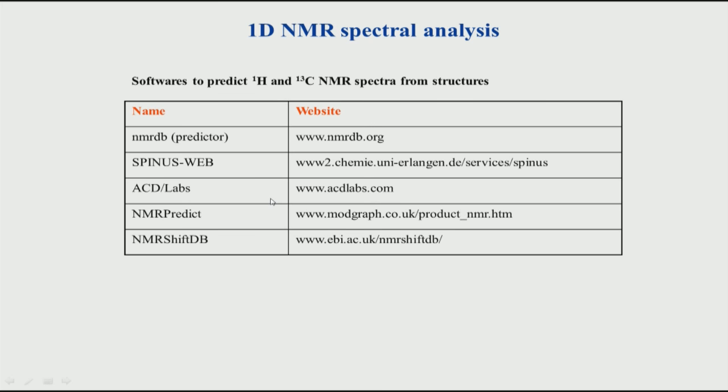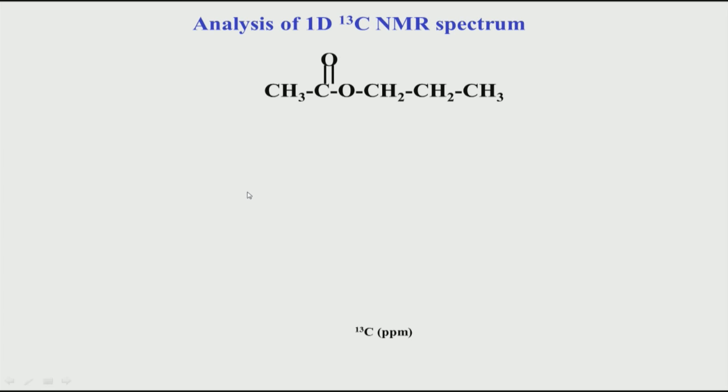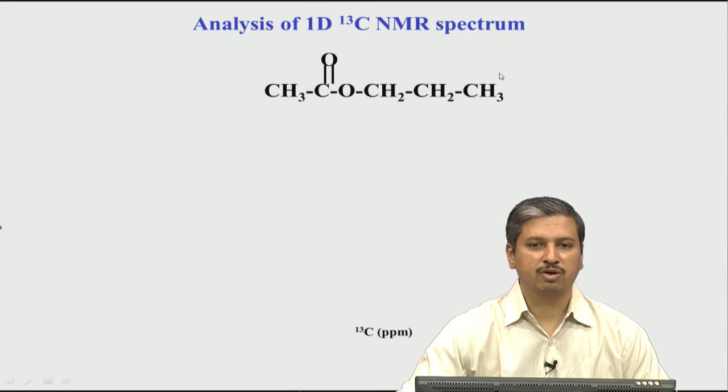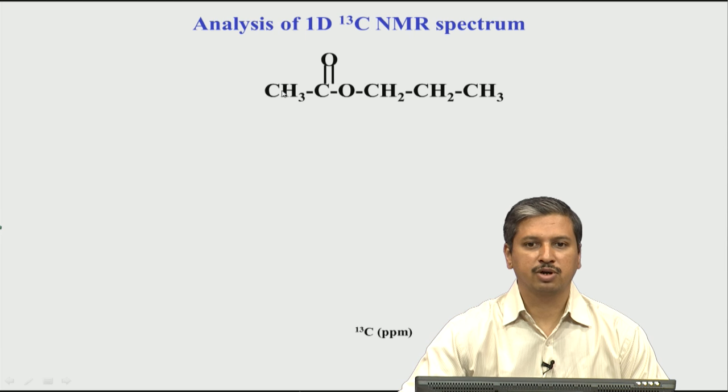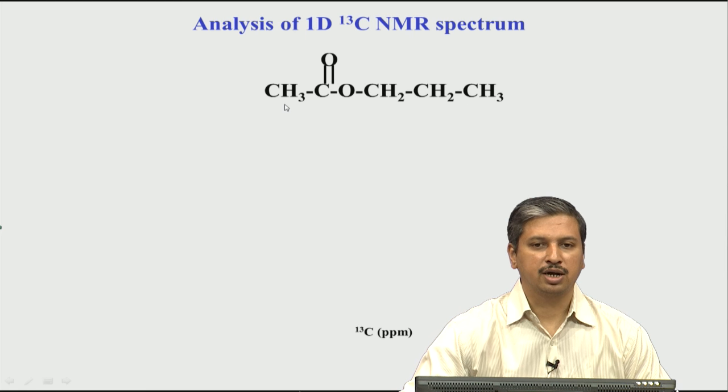Now let us continue with how we analyze the chemical shifts of the carbon 1D NMR spectrum. The first approach is that, given a structure, can I try to assign the peaks which I get in the 1D spectrum? Remember, what we did last time was that given a structure we tried to predict using some rules, but now we are not going to predict the chemical shift values. Rather, we will see the spectrum and try to figure out which peak corresponds to which carbon atom in this molecule.